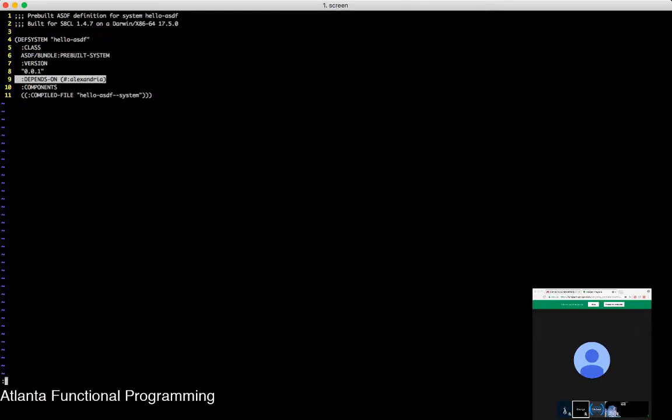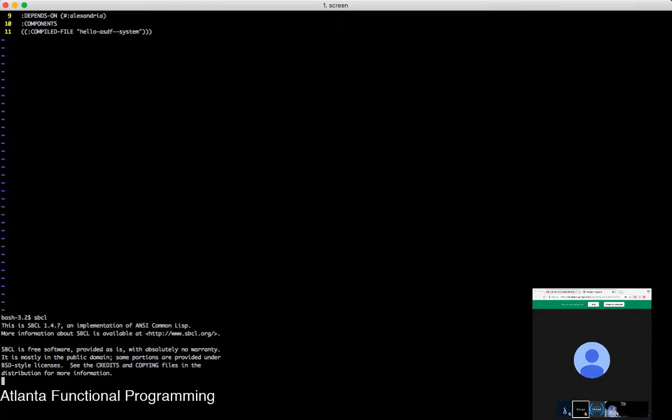The reason for this is, when you load this, ASDF is able to know what needs to be available in the source registry. And if you're using just ASDF alone, it would complain if the package doesn't exist. In this case, Alexandria is installed, so we don't have to really worry about that. But if it didn't, it would complain.